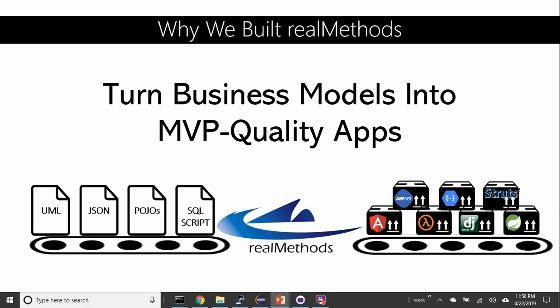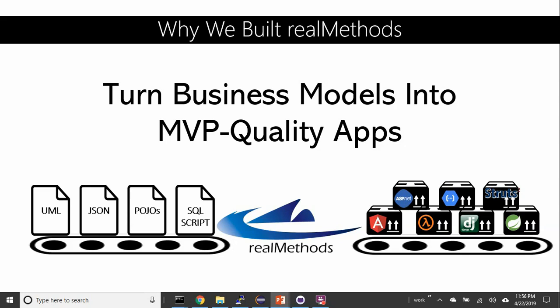So why we built realMethods is we wanted to be able to turn business models into applications, right? If we could determine how to define technology stacks, templatize them, and keep them separate from the models themselves, then we could merge any model with any technology stack and come up with a resulting application.